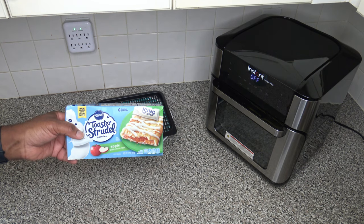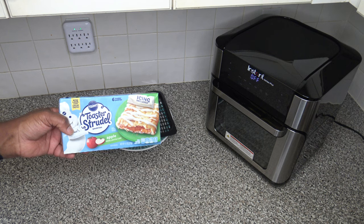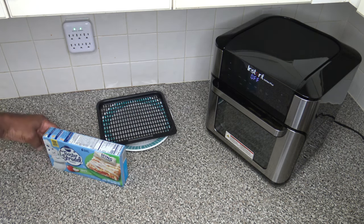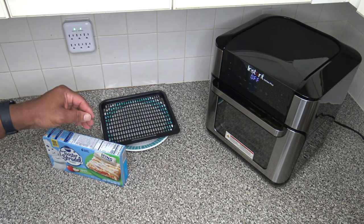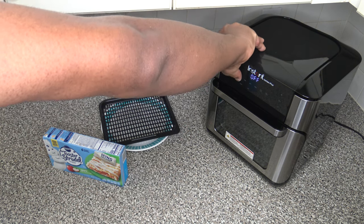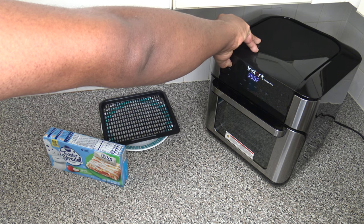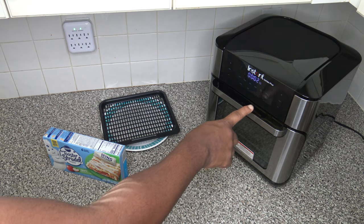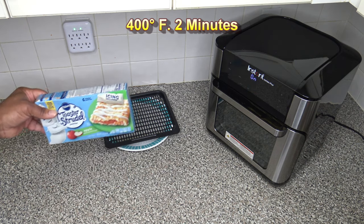Alright, next up I have some Pillsbury toaster strudels. These are fully frozen as well. And to cook these up in the air fryer like a toaster, I've got another crisper tray here. This one is totally cool, so I'm not putting the toaster strudels on a warm crisper tray. But I'm going to take our temp after I click air fry, take our temp up to 400, which is the maximum for this air fryer. Cooking time, I'm going to leave at just 2 minutes, and hit start. And we'll let things preheat, and then we'll get these in.